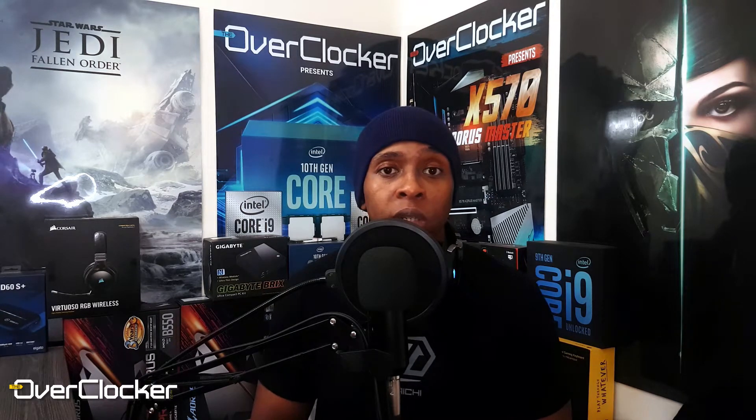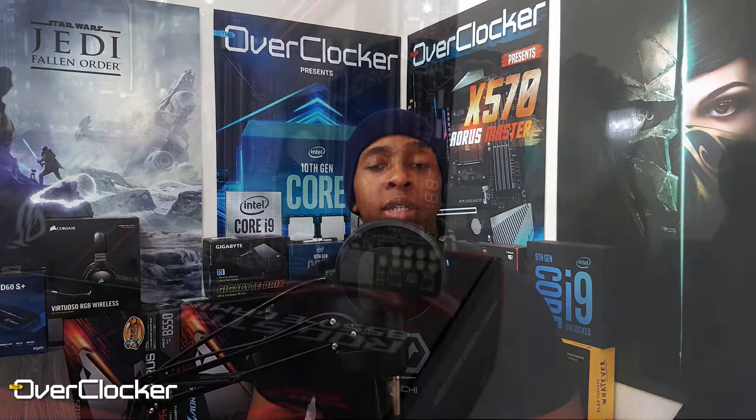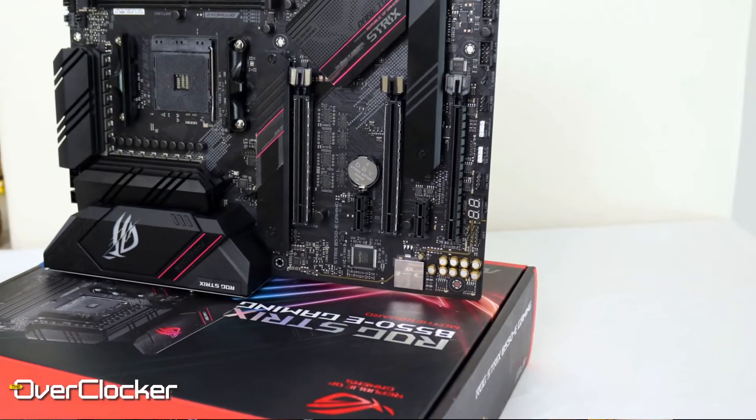Outside of that USB issue and just the shortage of USB ports, I have no issues with this motherboard. If we talk aesthetically, I think this is one of the most eye-pleasing motherboards I've come across in a while, particularly for a mid-range product. If you look at how RGB started, probably over a decade ago, it always looked like a unicorn just threw up on the motherboard. But now it's done tastefully, with some nuance. I think the more tasteful the RGB implementation, the better the motherboards look, and this is one such fine example.